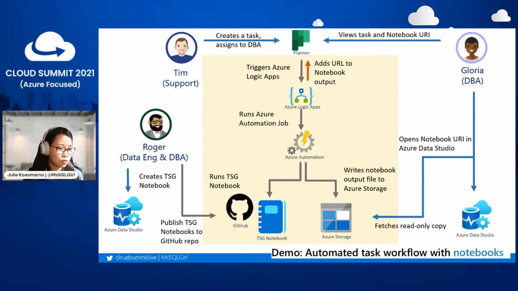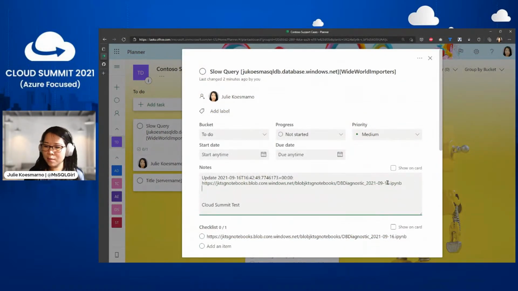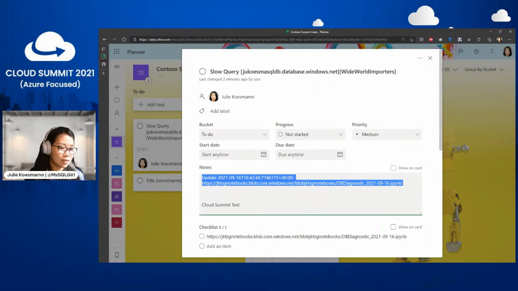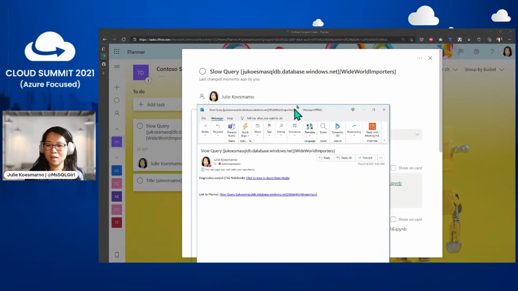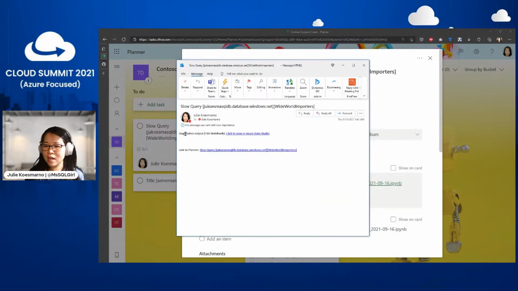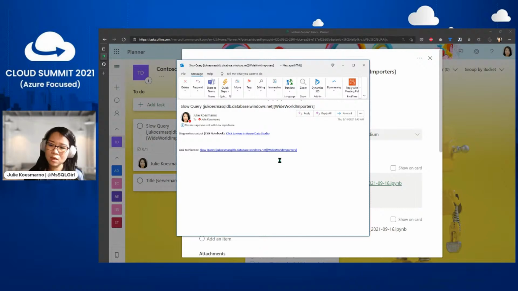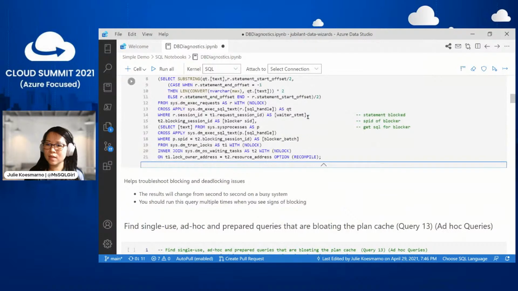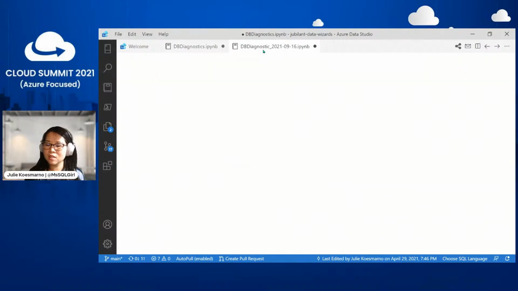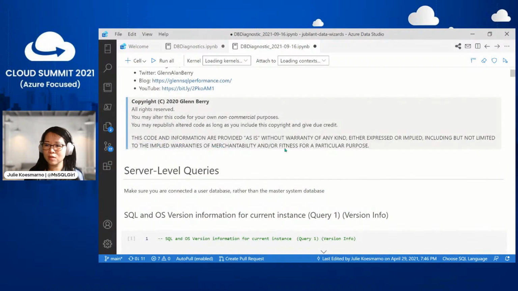So with that, I'm just going to show you quickly. Looks like it's done, so take a look here. A new notebook has just been created. And last but not least, because this is probably the key thing that we wanted to show you, I've got an email and it just got sent to me. Local time is 9:43. If I click on that, it will ask, do you want to open it in Azure Data Studio? I say yes, and then click open. Download it. It's opening the pre-executed notebook.